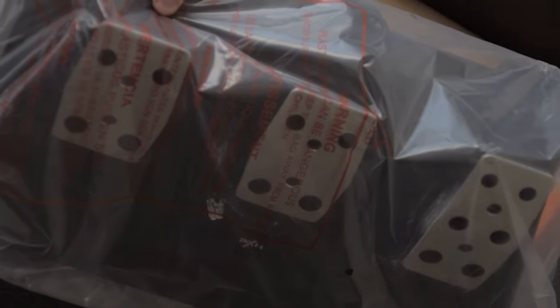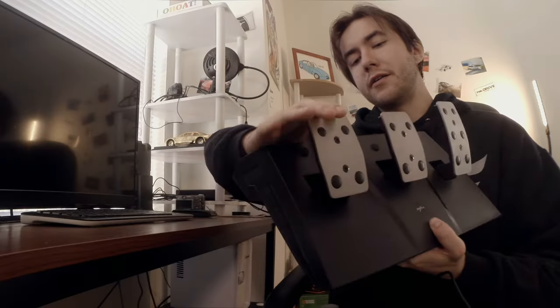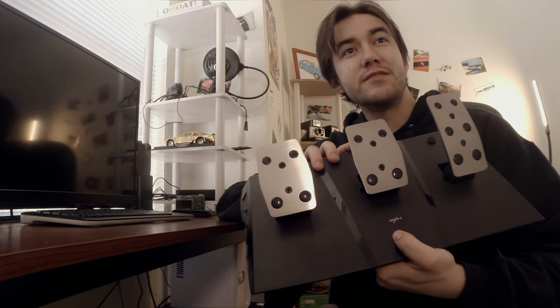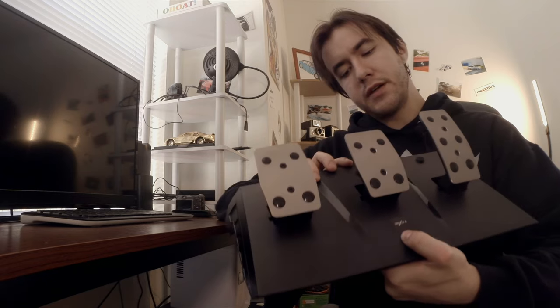Pedals, similarly, lots of plastic, which I mean, most pedal housings are plastic too, so it's fine. There's a little bit of metal on the foot pads. This is about the only metal you'll find on this product. They don't offer a lot of feel. And also the spacing on them is not the best for things like heel toeing. So you'll have to keep that in mind.